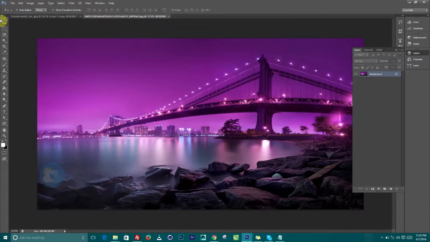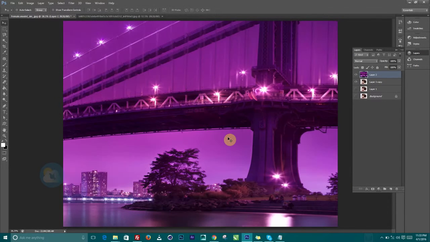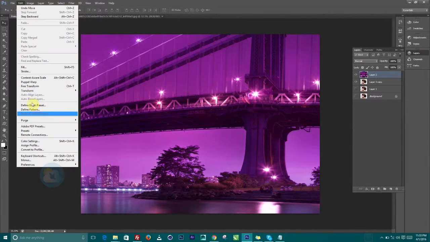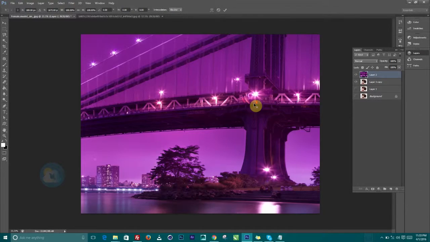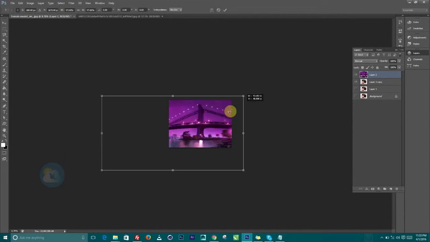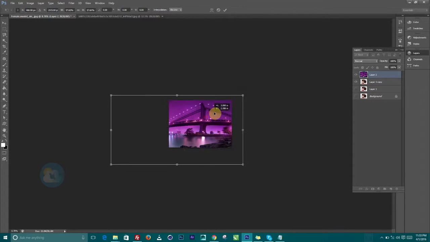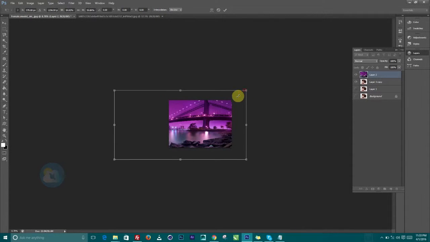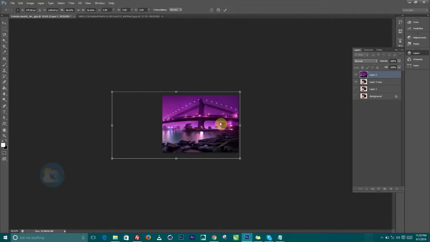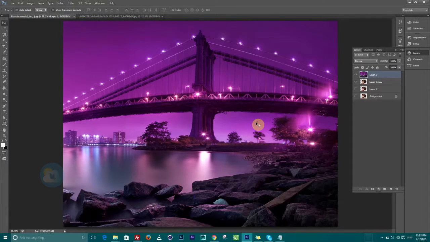Then for this image over here, I'm going to use my move tool and drag it over to this place. It's pretty much big, so we are going to go to Edit, Free Transform, hold down the Alt key to zoom out a little bit, then hold down Alt and Shift and scale this up to this point. Then we'll press Ctrl 0 to return back to our normal zoom after checking this.